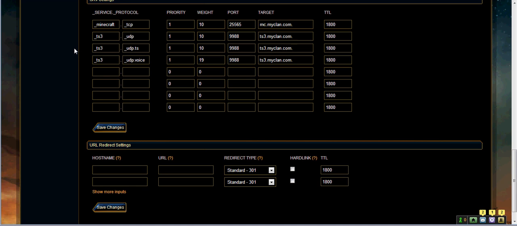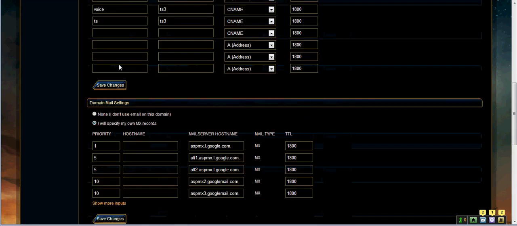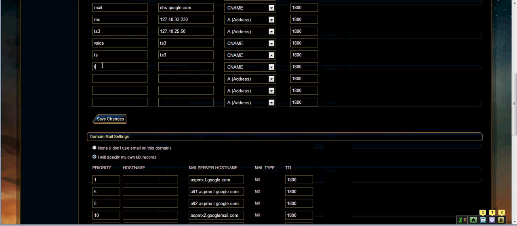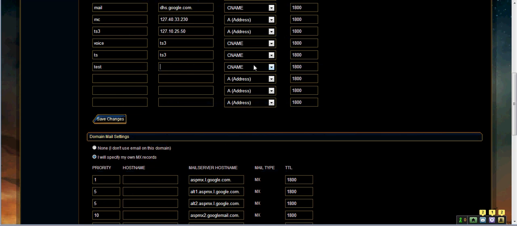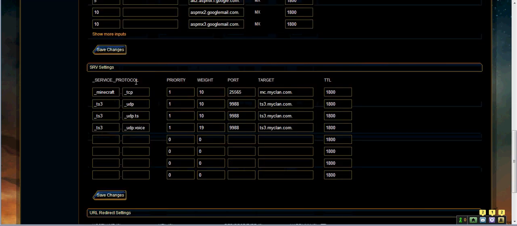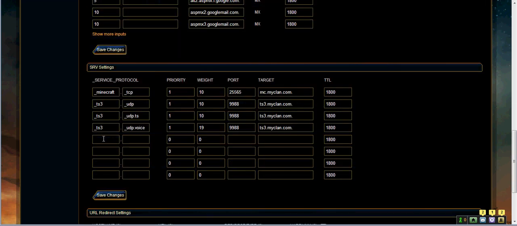My advice is that if you do make a mistake, create some test subdomains, like, test. Point it to your TS3 server, and then go ahead and create at this point the entries as the test protocol.